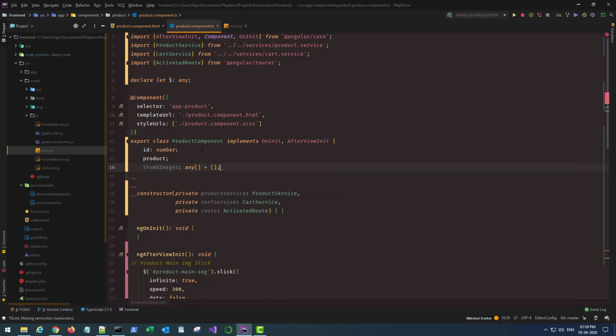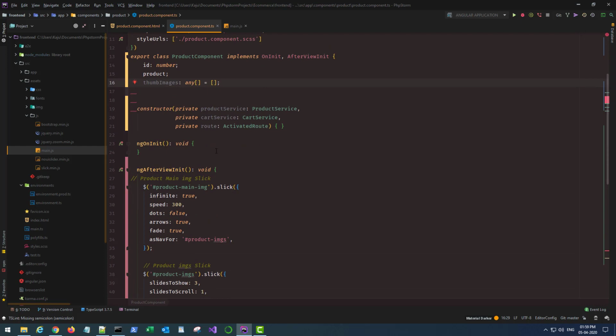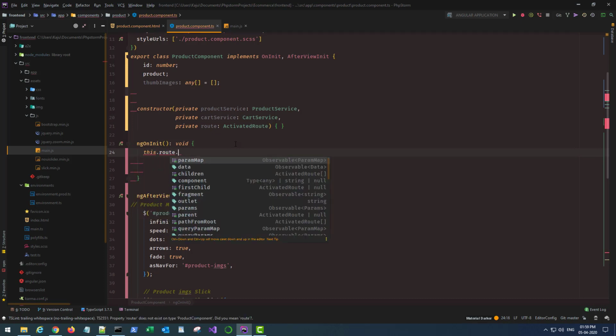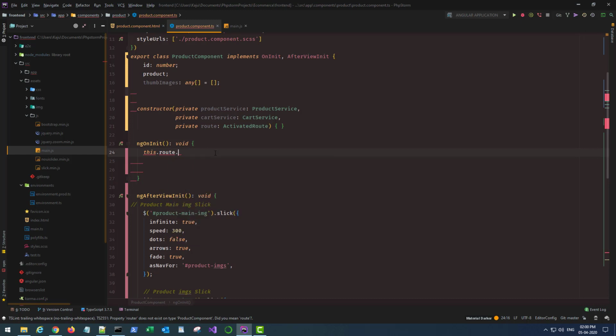Now in our ngOnInit, we will first use the route variable here, which is of type ActivatedRoute, and this has an object named paramMap. It's an observable, as you can see, of type ParamMap. So we'll subscribe to it.